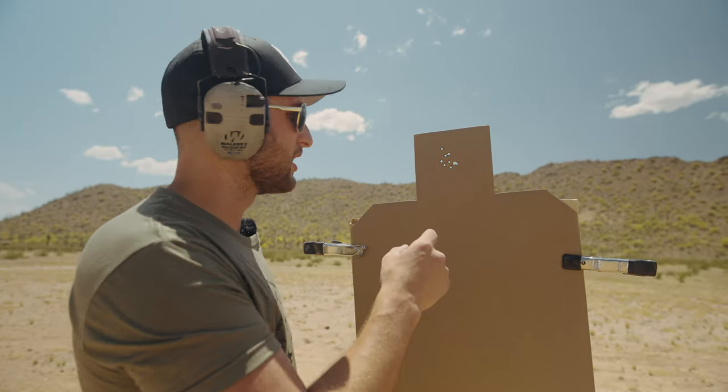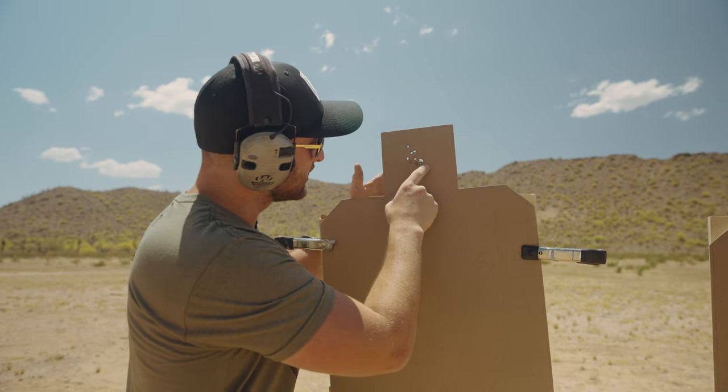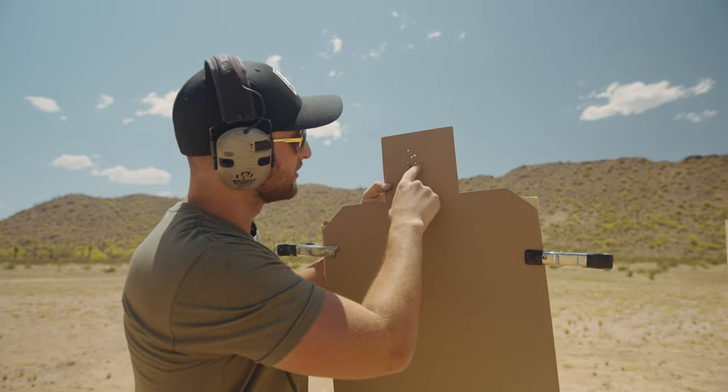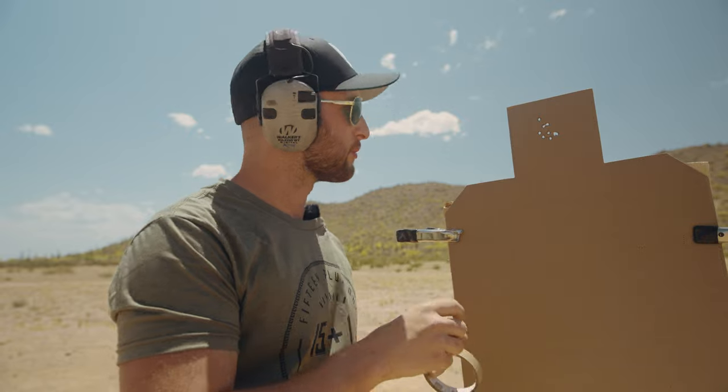Not too shabby, started out on paper. 1, 2, 3, 4, 5, 6, 7, 8, 9, 10. I believe there's 3 holes right there. That's a solid group to start on. Looking good for this dot right off the rip. We're gonna go ahead and tape it up.